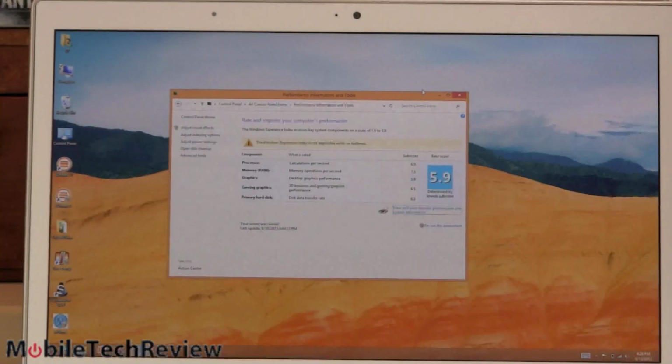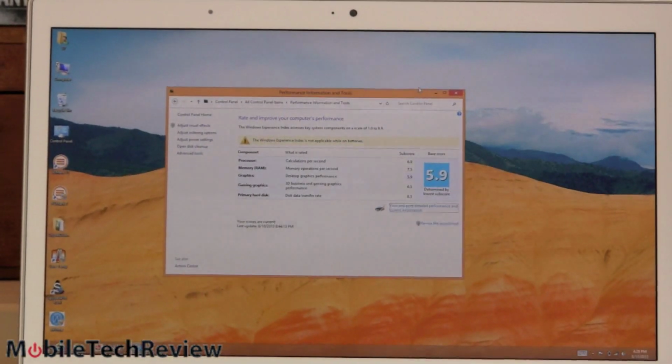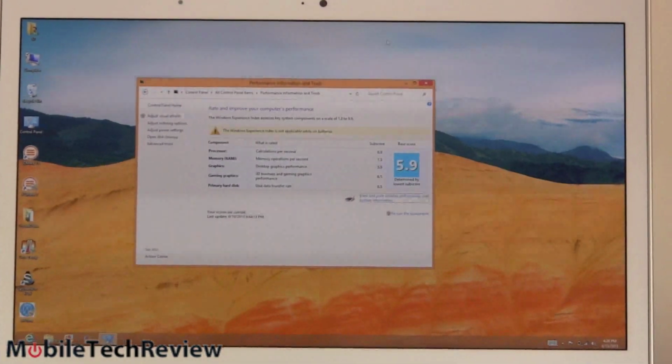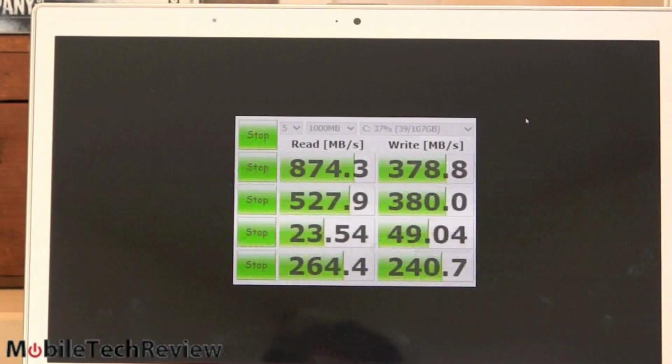Now on PC Mark 7 it scored 5015. That's quite good for a Core i5 CPU, so good numbers there, really helped by the fast solid-state storage. And on Crystal Disk Mark, which is our measurement for SSD drives, I'm going to show you how well it did. And there are our scores in Crystal Disk Mark.